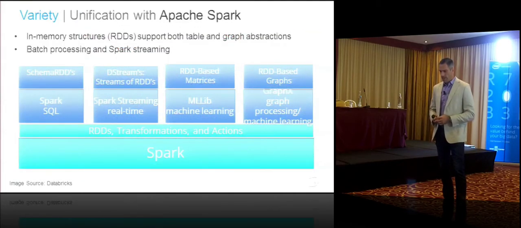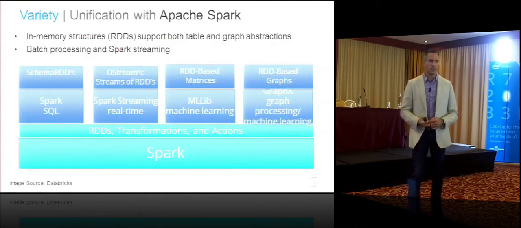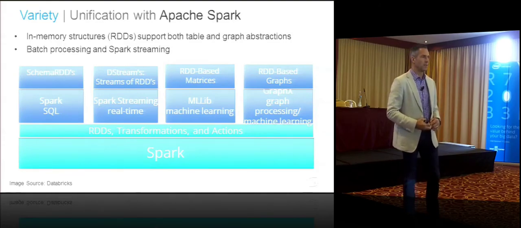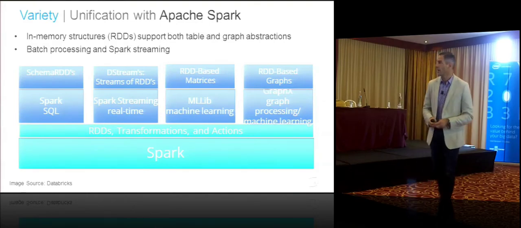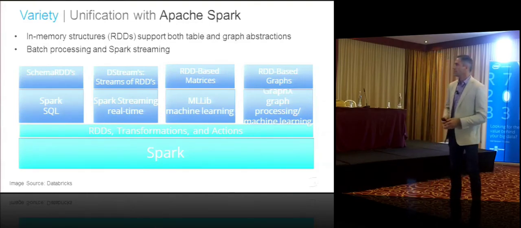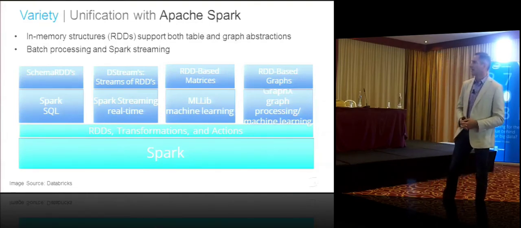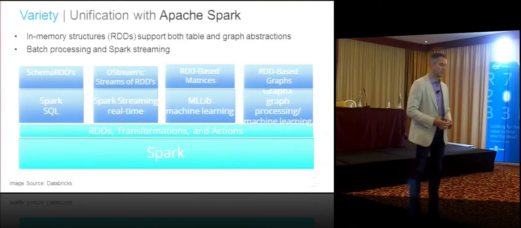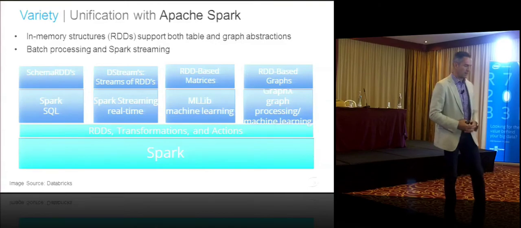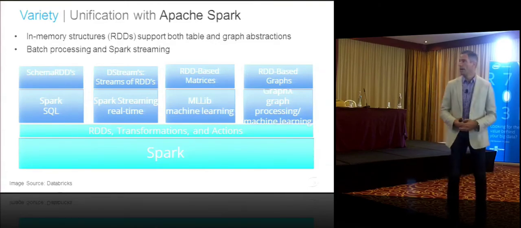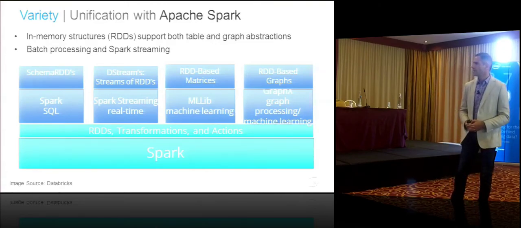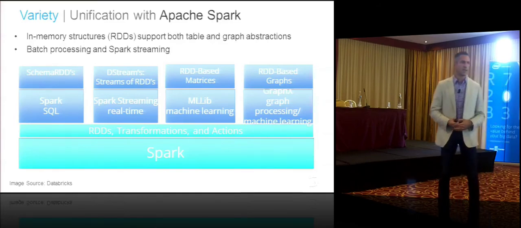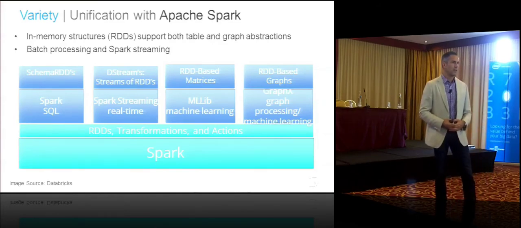So to make inroads to handling these interesting variety of data primitives, Spark is a great thing for that. It's gone way beyond what else is out there in the open source. You can see here an example of Spark Stack. It's got a common in-memory data structure that you can cast into different types of specific data models. And that's useful. That means that you can use the same underlying resiliency technology on the Spark engine and solve different types of data primitive problems.